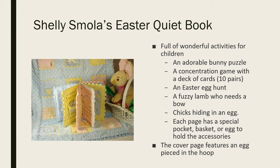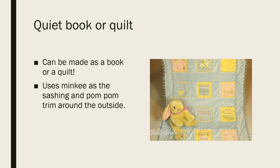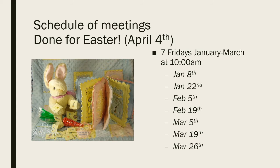So just to do a quick recap of what this collection is. It can be a quiet book or a quilt. There are a lot of really fun activities for children in it. And the cover is really cool because it is pieced in the hoop. As I said, it can be done as both a book or a quilt, and there are 2 different size designs: a 4x4 design and a 5x7 design. With the quilt, they use minky as the sashing and pom-pom trim around the outside, as well as rickrack around the blocks. So lots of textures there.